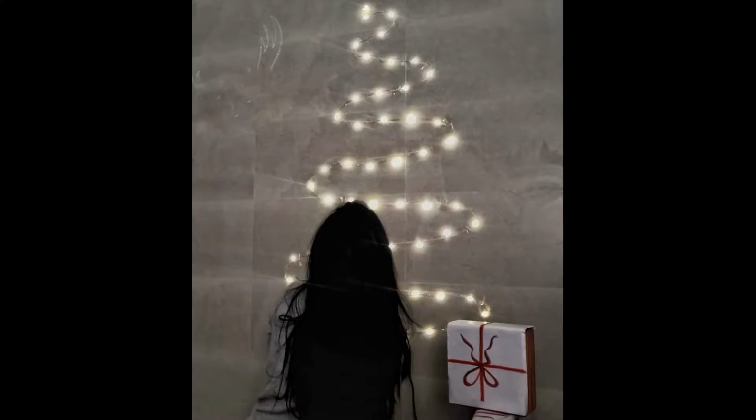So the next idea is for those people who are shy in front of the camera or don't want to show their face, or those people who think their side angle is better. So I have this idea for you people. What you can do is sit in front of the Christmas tree, show your back towards the camera, make use of your hair, if you have long or short hair, brush it nicely, take all your hair behind and take a picture.